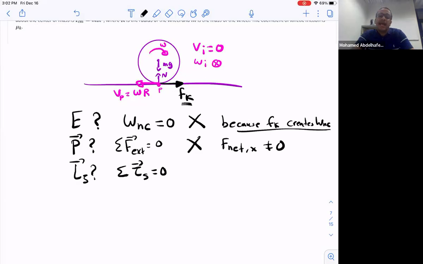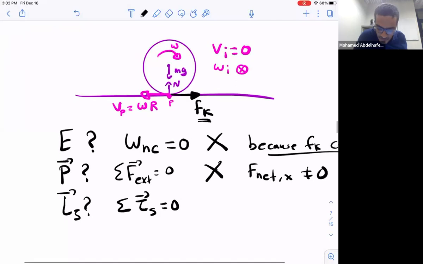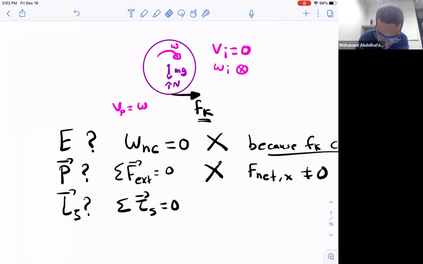Okay, so about angular momentum, this is our last resort. We're not doing dynamics, we're not doing energy, we're not doing momentum, so it has to be angular momentum now. For angular momentum, you need to think about the space that you have and find the point in that space. You need to figure out the point yourself. In the free body diagram, by the way, I'm going to remove the omega r so that you're not confusing it as a force. It's not a force. So this is a free body diagram right here.